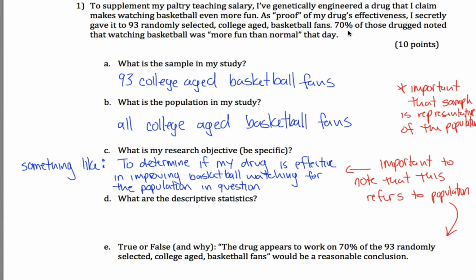You could get this from a relative frequency distribution. What this is saying is that 70% of those people said it was more fun. What are the descriptive statistics? 70% of those drugged. This is really hard to write. This tool that I'm writing with, you could watch as you wrote each letter, so it made it a little bit more legible. Now it doesn't show up until I finish. Hopefully I can get that fixed at some point this term.